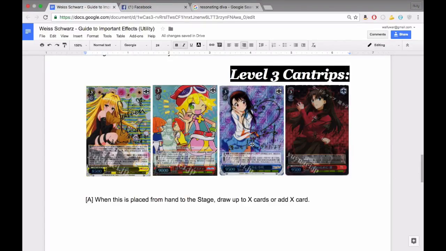Essentially, these cards replace themselves, so the general effect is when this is placed from hand to stage, draw up to X cards or add X cards. I use these for examples because they're all cantrippers, but they're different in their own way compared to the other examples. So we'll go with Yami. She's a standard draw 2, discard 1 cantrip.